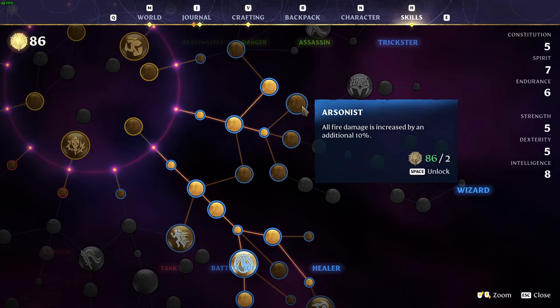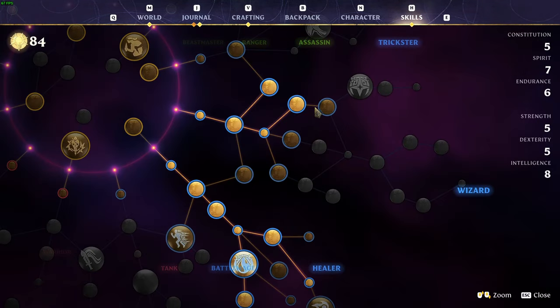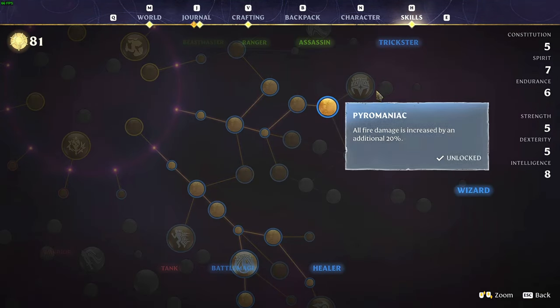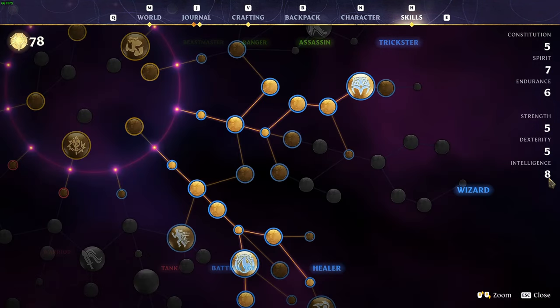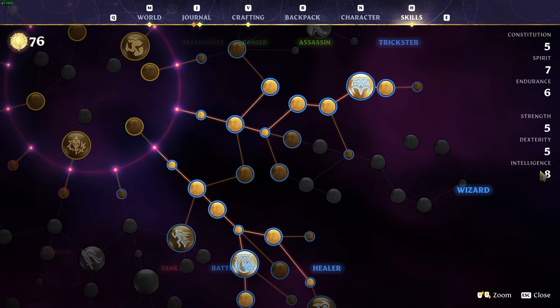So we're going to go to the Arsonist, which is going to increase all fire damage. All fire damage is increased by an additional 10%. And then we're going to unlock the Pyromaniac, which increases it by an additional 20%. Then the Radiant Aurora. So Radiant Aurora, all foes within 10 meters take 1 damage per intelligence per second. So if we unlock that, every second our foes will take 8 damage. And then if we upgrade it to the Sun Aurora, it's going to take 16 damage per second.